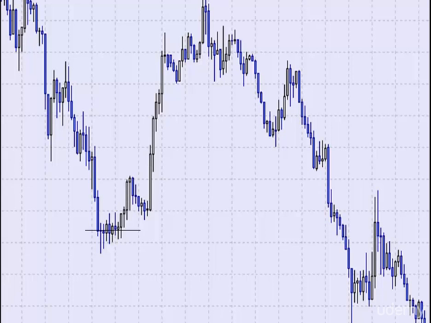So here we have an example. So here we have tweezer bottoms. Now, say for example, you saw these tweezer bottoms and you bought the market. So you would buy the market after seeing the tweezer bottom. So you would have entered the market around this price. Okay. Now you enter the market and the market begins to rally. And then the market begins to test the candlestick pattern.